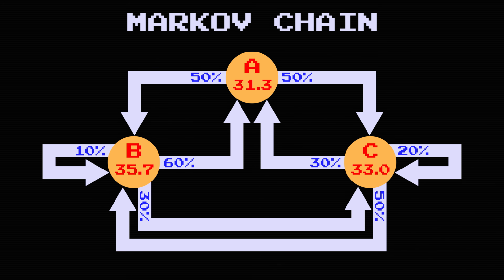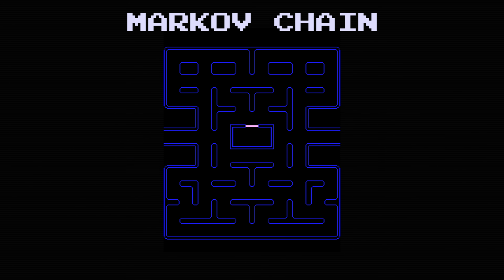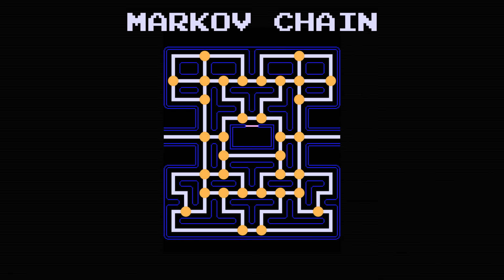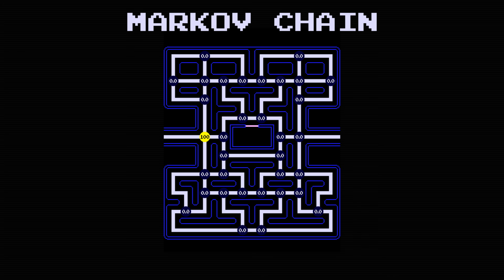So what we can do is build a Markov chain that represents each intersection in the Pac-Man maze as a vertex in the graph, and then the edges will be the paths between them. The weights of the edges will be the biased probabilities that I showed earlier. Then we can plop down a mass of 100 frightened ghosts anywhere in the graph and iterate the whole thing over and over until we reach a steady state. This will essentially give us a heat map of where the frightened ghosts like to hang out in the maze.